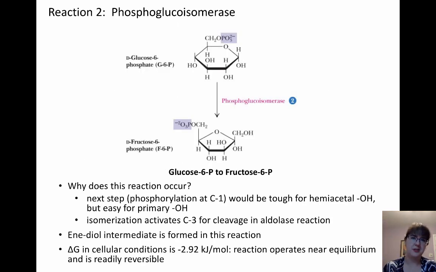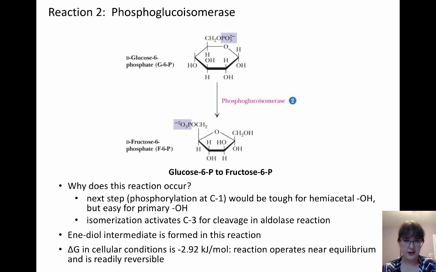Our second reaction, phosphoglucoisomerase. So this sounds really fancy, but if you break it down, realize what we're talking about with this enzyme is phosphogluco, so a phosphorylated version of glucose as our substrate, and then an isomerase. So we're going to have some sort of isomerase reaction on a phosphorylated version of glucose. Well, since our first reaction phosphorylated glucose, and we currently have glucose 6-phosphate to deal with, it should not be a big surprise that that's going to be our substrate in the second reaction.